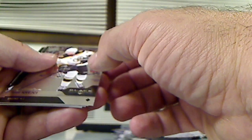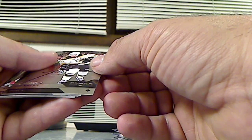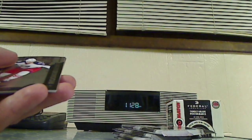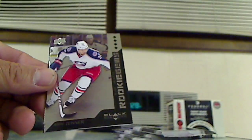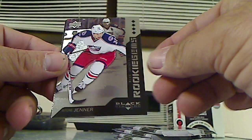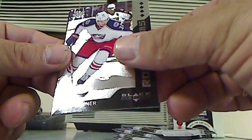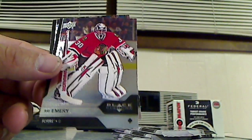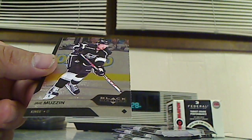Next pack. The Mets are getting scored upon. We have David Kretzky, single diamond, Boston Bruins — he scored. Alex Tangori, single diamond. Got another Rookie Gems — quadruple diamond, that's not too bad. Boone Jenner, Rookie Gems, quadruple diamond — don't know if he's good or bad. The quadruples and triples are harder to get. Then we got Ray Emery, single diamond, and Jake Mosen, single diamond.